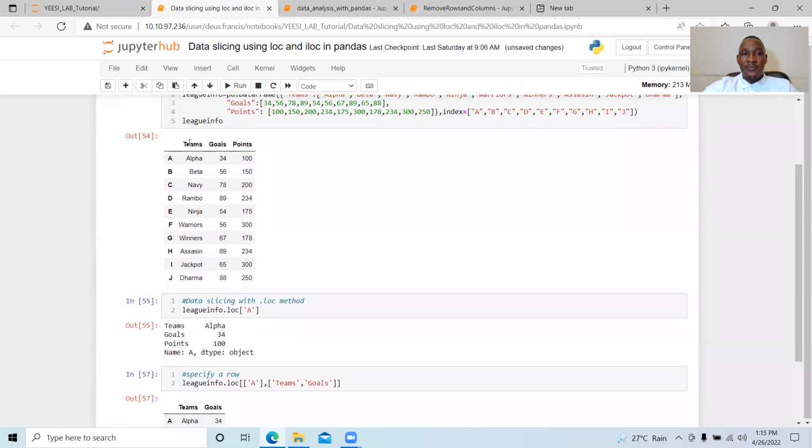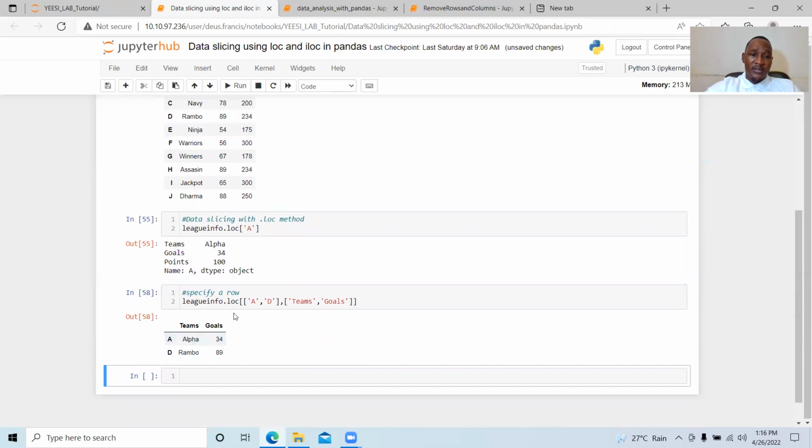Assuming that in this particular example we have 3 columns, teams, goals, and points. Now, when you're doing your classification task or your machine learning task of any kind, it's very possible that you're dealing with huge data sets, where your data files will be very, very huge with so many records. So this will be very useful if you want to search for a specific column or specific rows or specific records. Here I can also say, now I want another one, maybe A and maybe D. So it says, there you go. I just gave you what you wanted. You wanted 2 rows, which is A and D, and the columns teams and goals. You see the record. You might want to save this into another data frame, a separate data frame, depending on the task that you want to do. Again, you can just go on and on. You can do as much as you want.